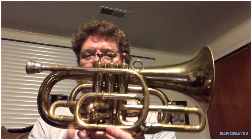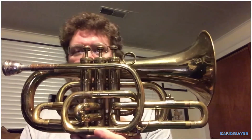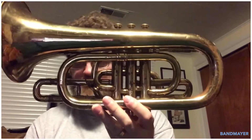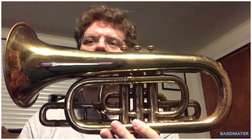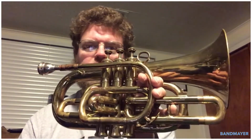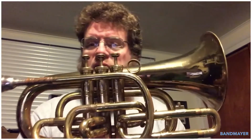So yeah, today I got a Donald Getzen, made by Wilson, alto flugelhorn. So this horn is in F. It's got quite a substantial bell, and it's somewhere in between the sound of my tenor horn and a true British baritone, and I like it.